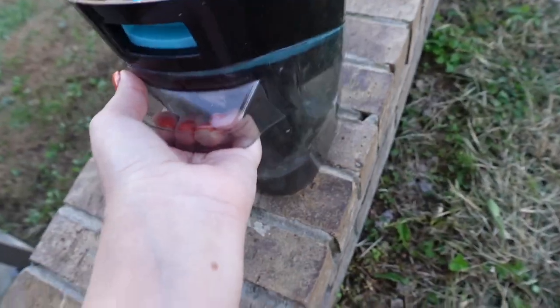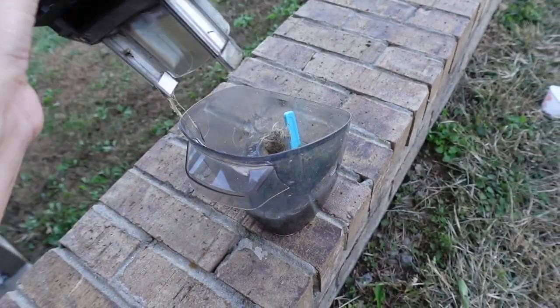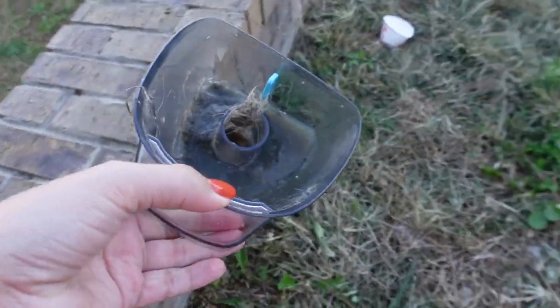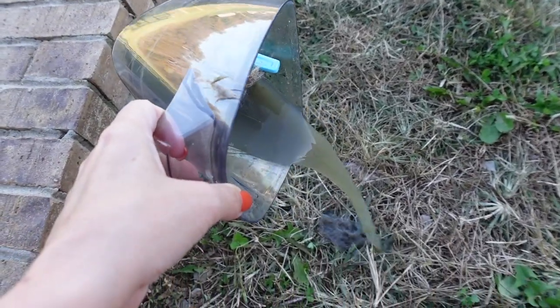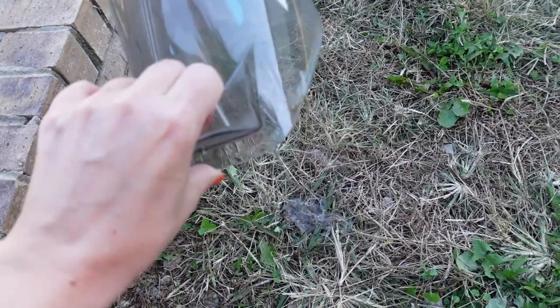Okay, I've been dumping this outside in the grass because my husband does not like me to dump it in the toilet because of the hair. I still do sometimes, but don't tell him. Oh God, you guys, be so glad we don't have smell-o-vision, because it smells actually worse than it looks.